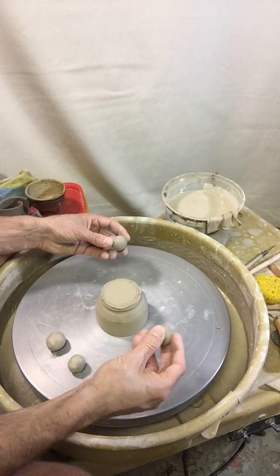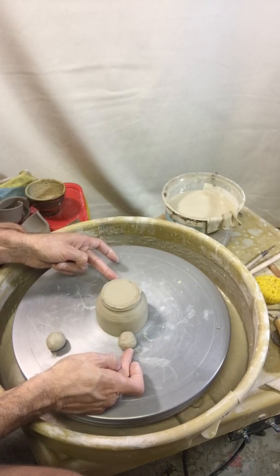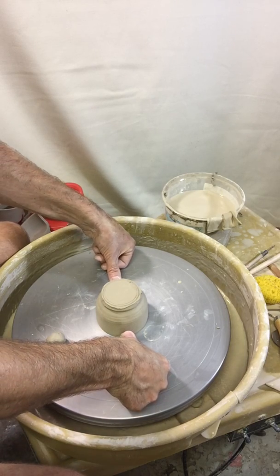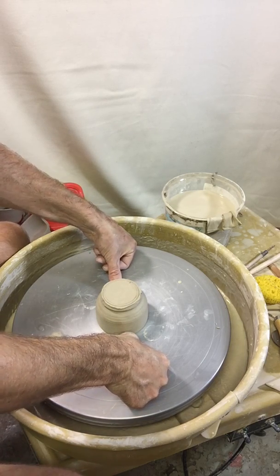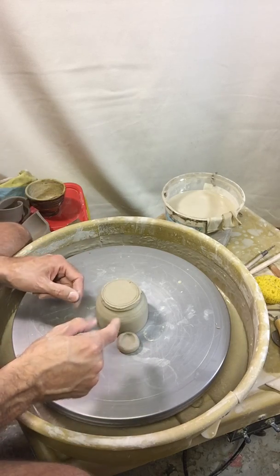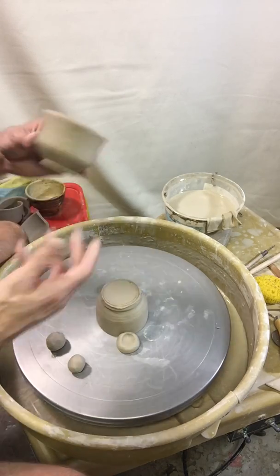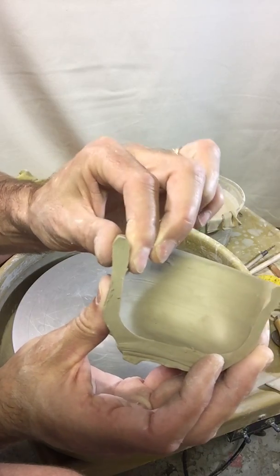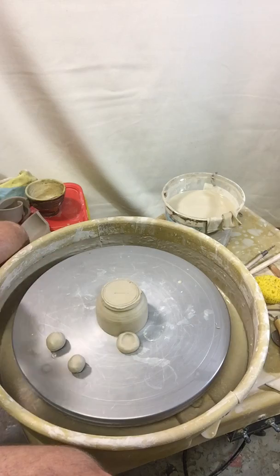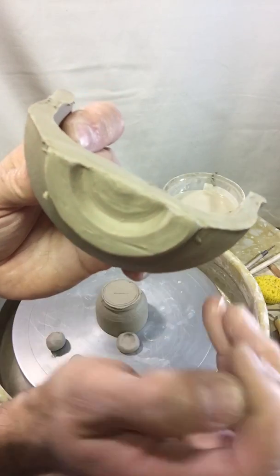Then take your 2 chunks of clay and press them next to your T-bowl, and then take your thumbs and press down into the wheel head. You want to secure them to the wheel head without damaging the edges of your T-bowl. Now your T-bowl should be dry enough that if you squeeze the rim of it, it doesn't bend back and forth. Okay, like this demonstration, it's fairly stiff, but it's soft enough that if I take my finger and do a little line on it, it will easily mark.